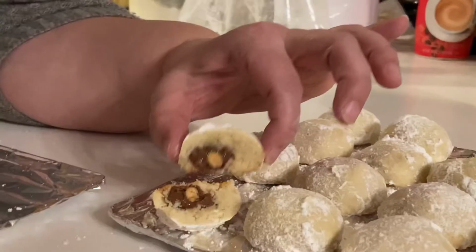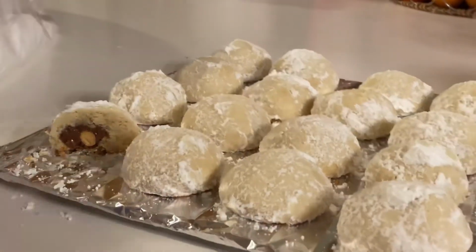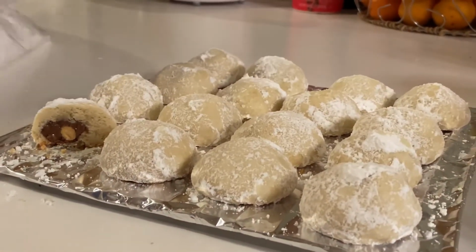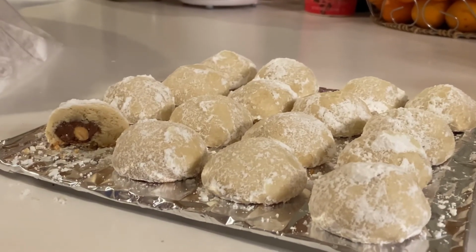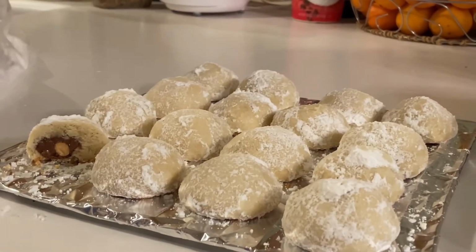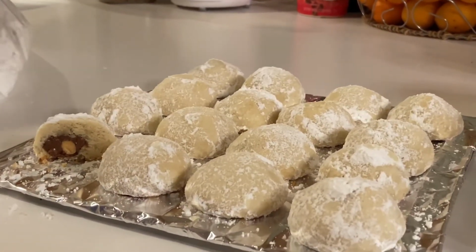We give these out as Christmas gifts to people, like our dentist, our doctor, our different people we like that do services for us. This is how we treat them. Instead of buying them gift cards or stuff we're not sure what they like, we just give them this. And neighbors, co-workers. Yeah, they all like treats. Who doesn't? And it's a good way to do it. We just get little containers from Walmart. We do these, and we do a different type of cookie, and we put these together and make a whole bunch, and that's what we do on a weekend. And we hand them all out.